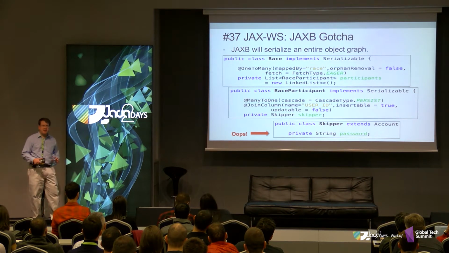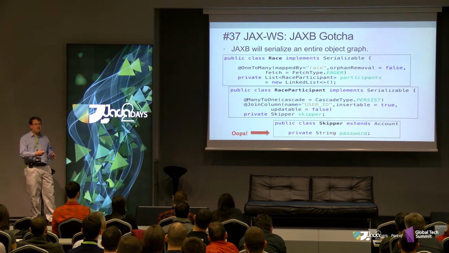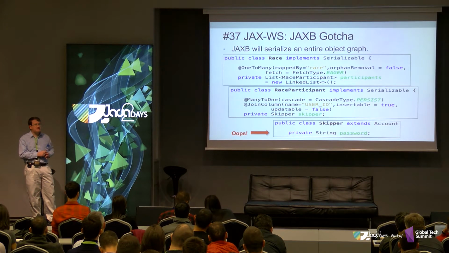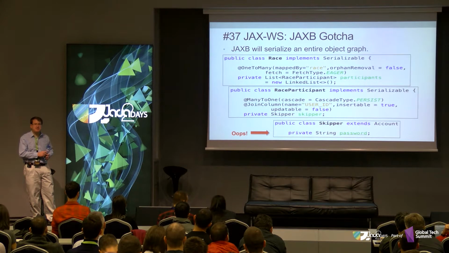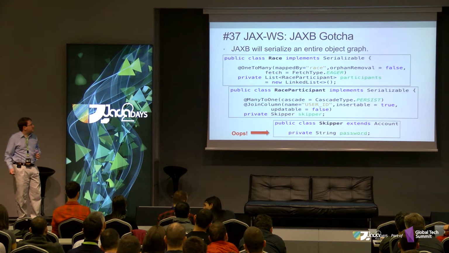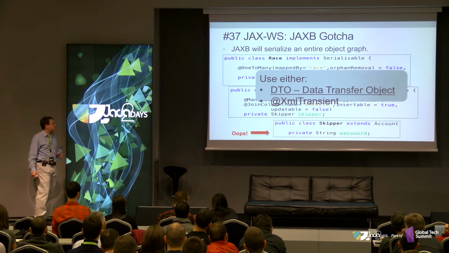So although it's extremely handy, you just throw some annotations on it and it will convert your code into JSON, whatever. Do you know what it's sending back? Did you send back your entire database to somebody that made a call? Somebody called a RESTful endpoint to retrieve a race object, and you sent back the list of all the race participants with all of their passwords, because the code happily went through and serialized everything for you. So to get around that, you can use data transfer objects.